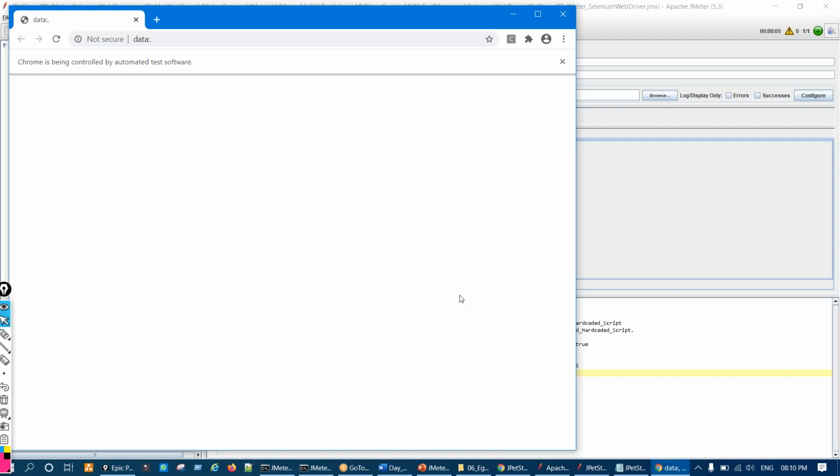Path was the error. Okay. So there is nothing to change in this script. Just check your WebDriver path. You can always execute.